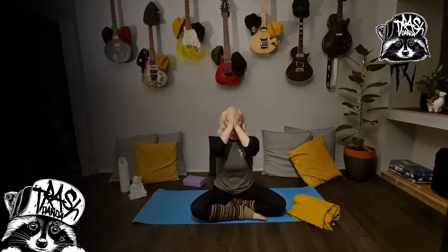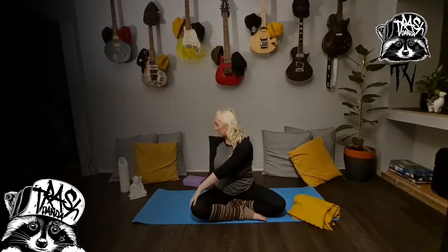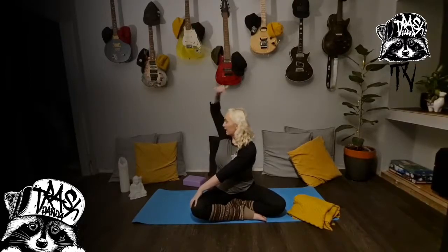And then taking a reach up to the sky, we can start to check how the neck's feeling as it moves, and then maybe having a hazy gaze. I call this angel eyes. And then taking a twist round to the right. So I'm using my hand to go onto my prop, my little brick here, so the block. And you're going to look over the shoulder. So you imagine like a lightning bolt down to the earth. So you're keeping that connection to the earth, down to earth.